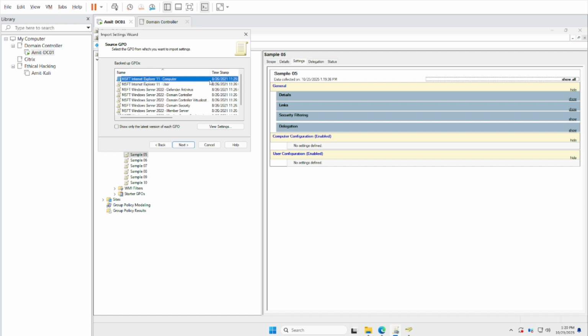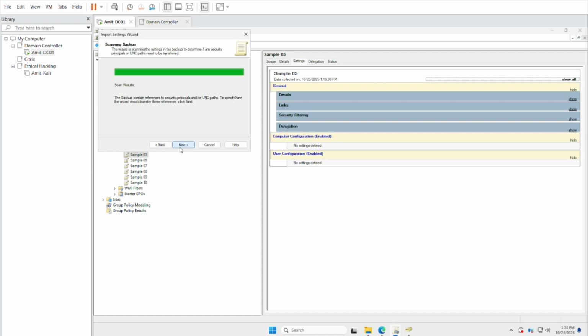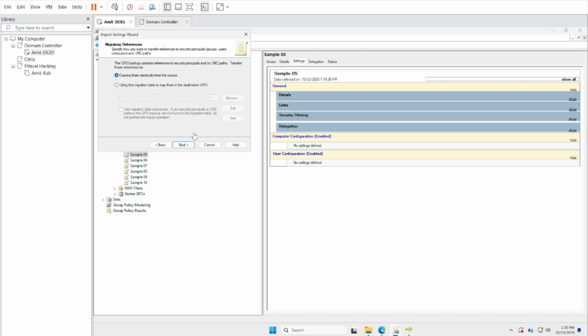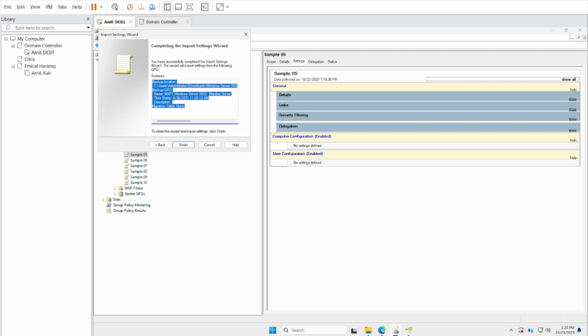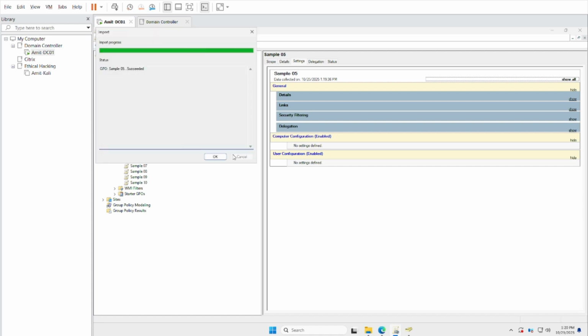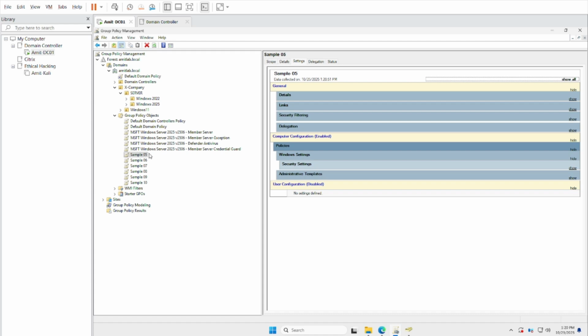Right. It's the same kind of naming conventions, but you can definitely read it. Member servers. And I will rename it with the same name.